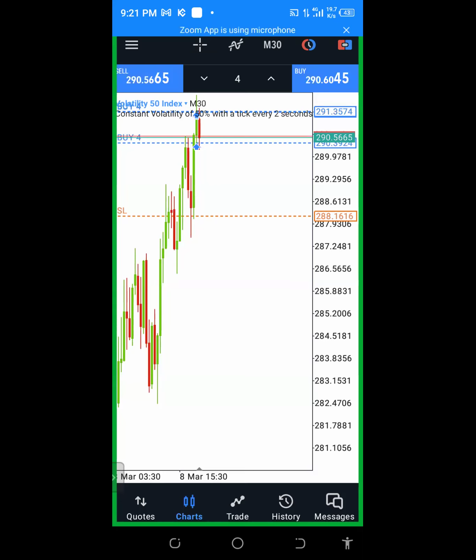Meaning what we did is we have given an order to the broker: I have bought Volatility 50, but I only want it to go up. If it comes down until this level, please take me out at a loss of $8. And that order that you have given your broker is called a stop loss.